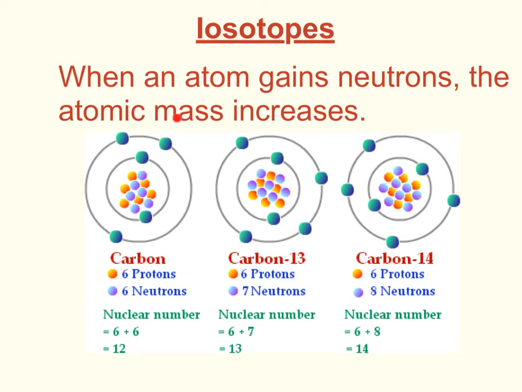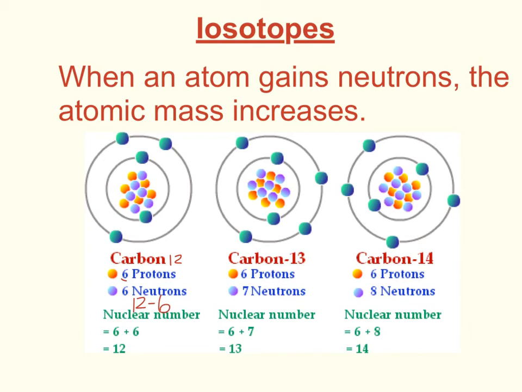We have normal carbon on the left. In the middle, we have carbon-13 and carbon-14. Remember, this number next to the isotope name doesn't mean negative 13, but the 13 represents the atomic mass of the atom. Normal carbon has a mass of 12. So when I want to figure out the number of protons and neutrons in normal carbon, the number of protons is equal to 6 because carbon's atomic number is 6. And to find the neutrons, I do 12 minus 6, and I end up finding that it's 6 total neutrons.